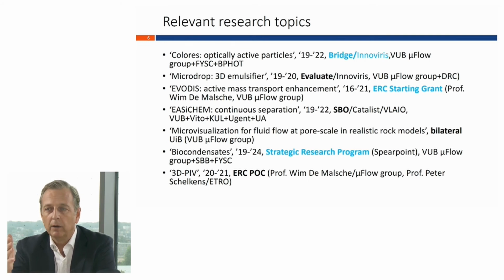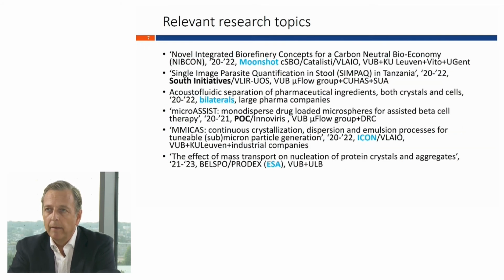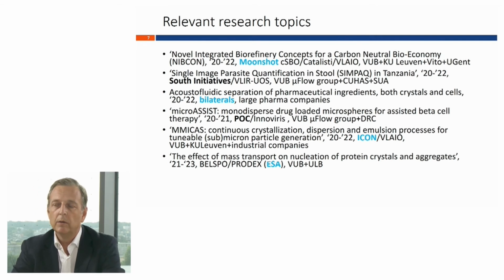I give an example. Biocondensates is to study new developments against Alzheimer. EasyChem is in continuous separation. It's for the chemical industry. Colores is more industrially oriented, multi-layer coatings or optically active coatings of very small particles. And it goes on a very wide scale, always multidisciplinary type of research or research with companies, from small biotech companies up to large pharma companies.